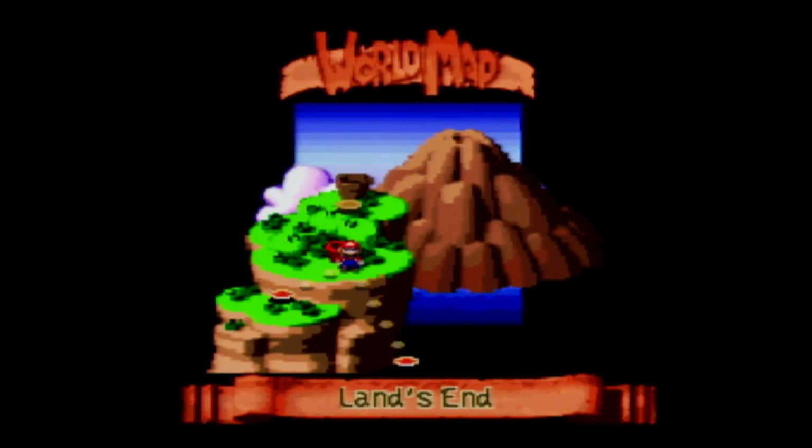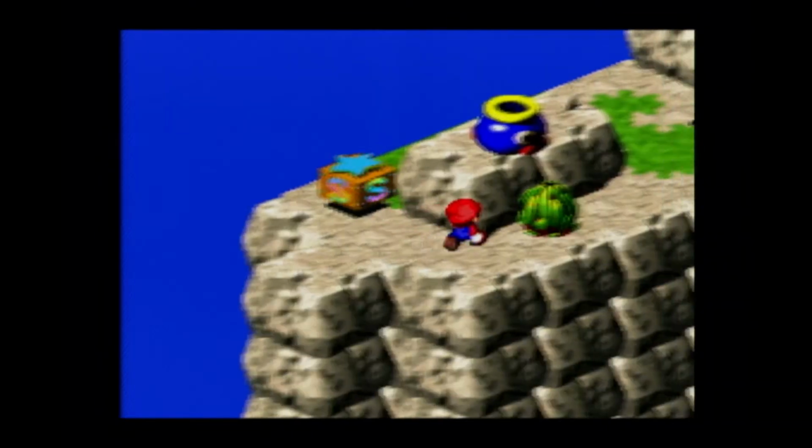I think that the music stands out. I think that the music is great. Yoko Shimomura did an excellent job with the soundtrack for this game. I think that the map design is cool. I mean, you never really get to see a lot of the places from this game again. Nimbus Land, you never see any of the Nimbus people again. You never see Geno again. There are a lot of characters and places from this game that are just gone now.